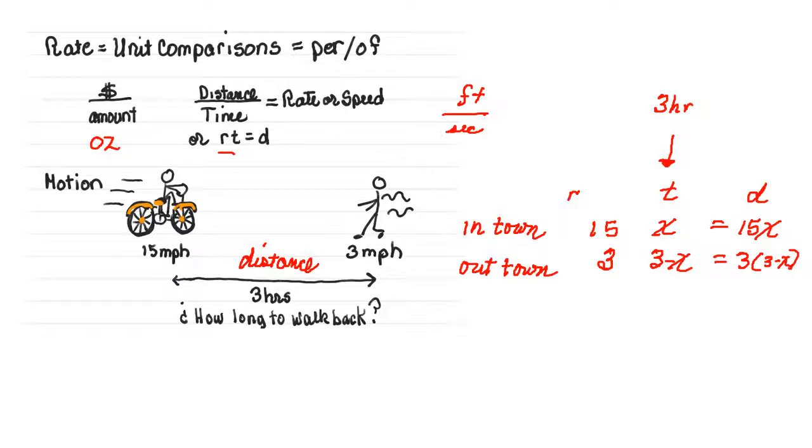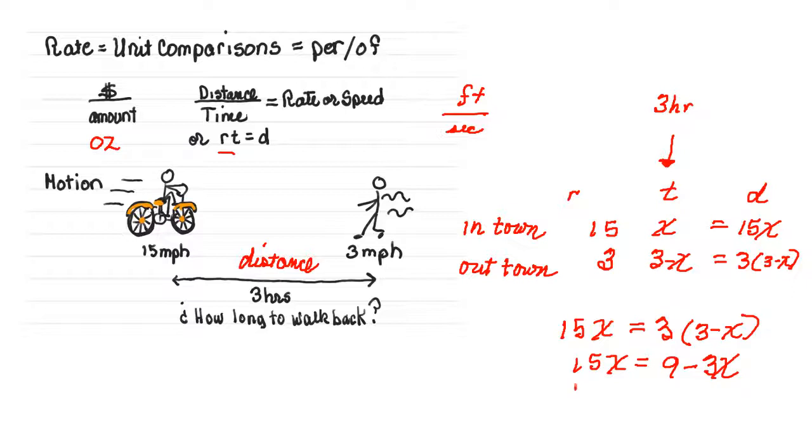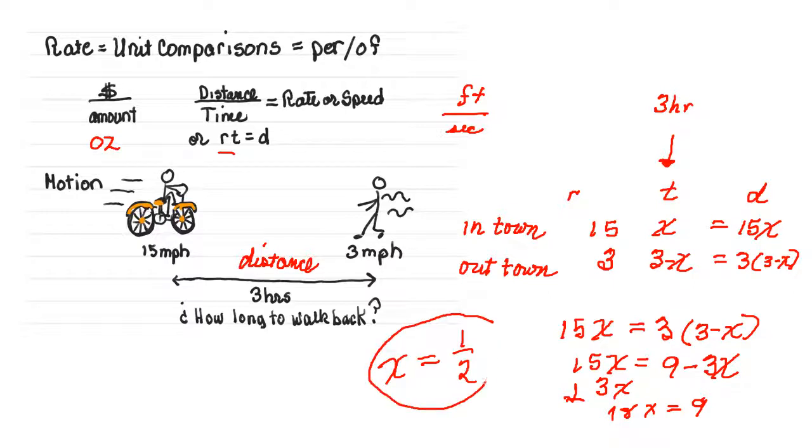Okay, since the distance equals the distance, or that is, the distance is the same, that's how we're going to set up our problem. And then we play with the algebra. Sometimes what you have to do is match this up with different examples to see how it will help you set up the problem. Plus 3x. So we get 18x equals 9. Therefore, x is going to equal 1/2. But believe me, one of the A, B, C, D choices is going to be 1/2.